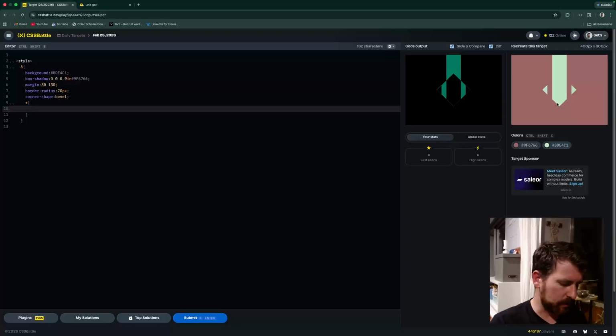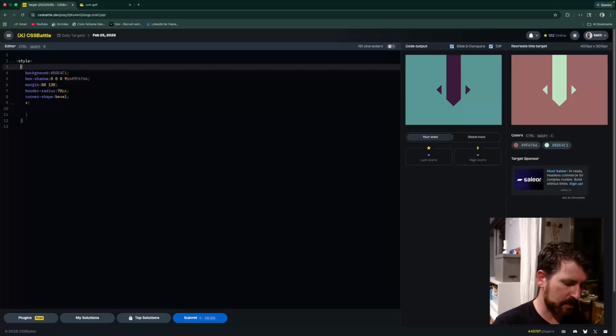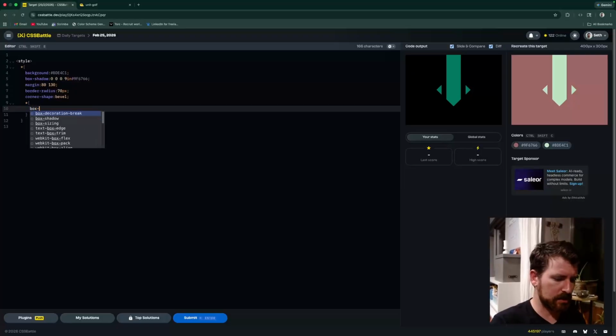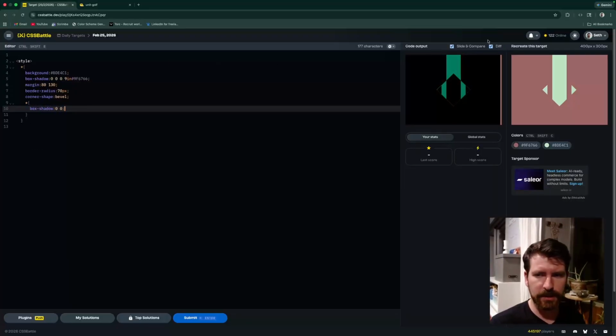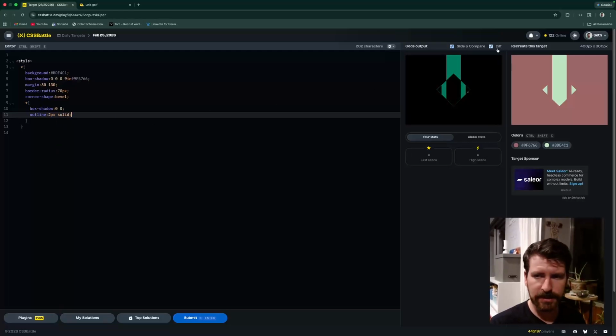Okay, here's what we're going to do. We're going to get the body styled. We're going to overwrite the box shadow for right now. And we're going to get it written and then see if we can compare. We're going to reverse engineer it. So we have our background. We're going to go box shadow. We're going to go 0, 0 just to overwrite it so that the body doesn't have any weird styles on it. We're going to go 2 pixels solid for an outline so I can see where it is.